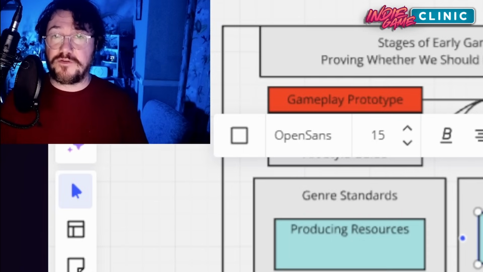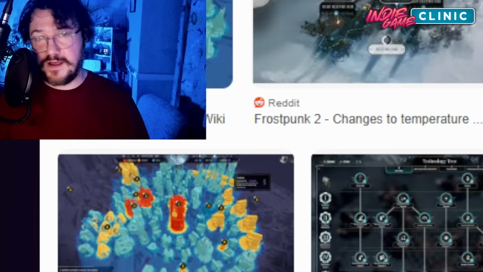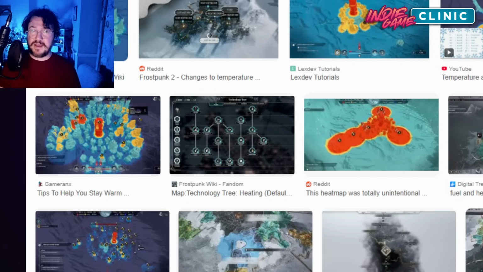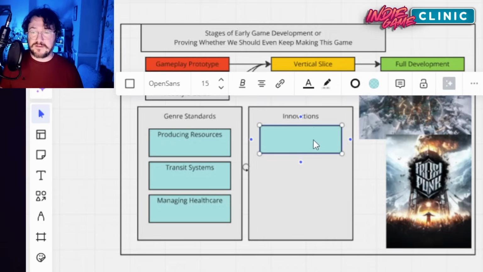So you have to manage the warmth of your colony. You have these heating devices that will have a radius, right? If you've never played it, it's a great concept because it takes the steampunk genre and it's like, okay, we're going to do a city builder with steampunk, but they've actually made steam a mechanically useful resource because you're in a frozen wasteland and you need to heat that to keep your people alive, keep them healthy, and so on. So that is the sort of thing that I would put under the category of innovation.